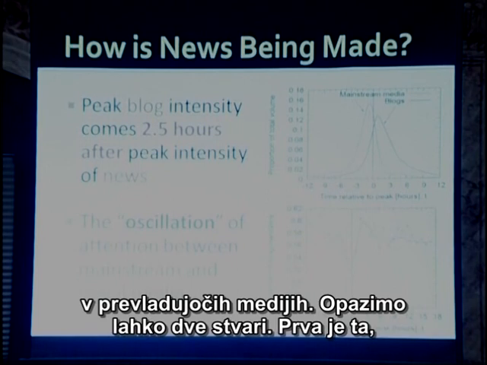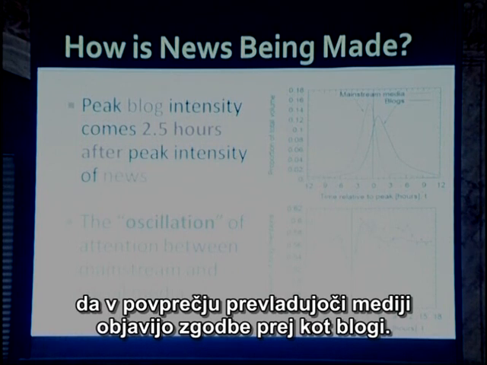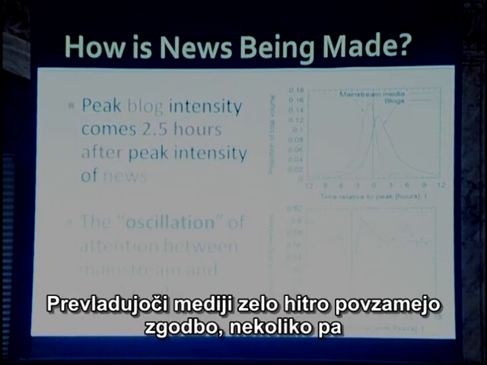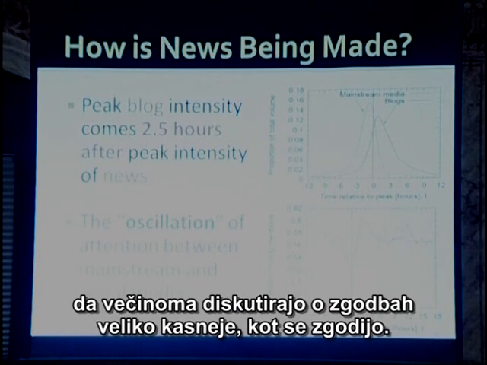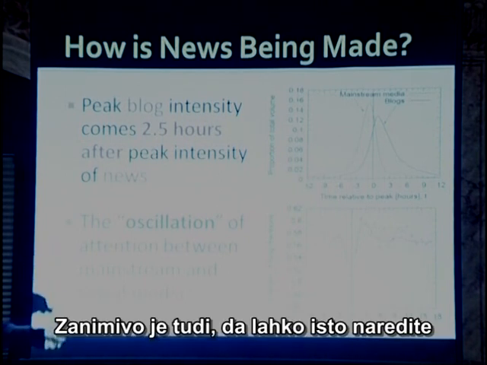There are two observations you make from this. First, on average, mainstream media tends to report stories before the bloggers do. The other thing you see is that mainstream media is very quick at adopting stories, and forgets them even quicker, while blogs have a much slower decay, which means they tend to discuss and mention things much later after they have happened.